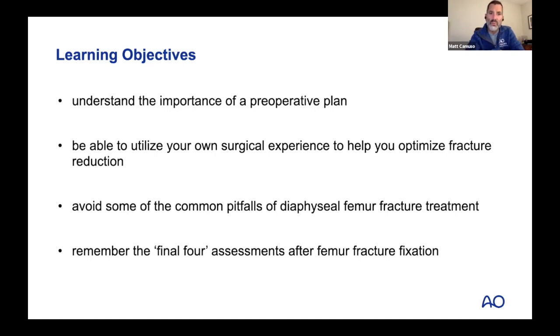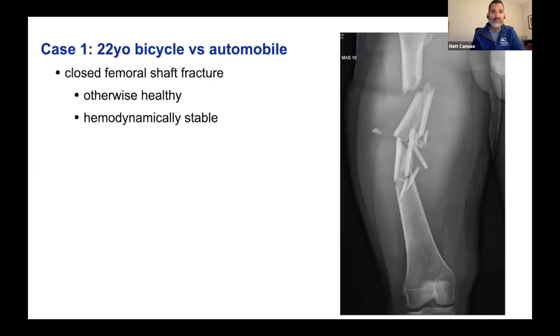We're going to show you some different ways to nail femurs, I think, just based on those polling questions. But we're not here to tell you that your way is wrong. Instead, what I hope you get from our next hour and a half is that you can use your own surgical experience to help optimize the way that you reduce these sometimes complex diaphyseal fractures, especially as it relates to rotation. I hope that you can avoid some of the common pitfalls that all of us have seen when treating diaphyseal femur fractures. And then remember that when we're through, those final four assessments after femoral fracture fixation are key and critical to do before the case is over.